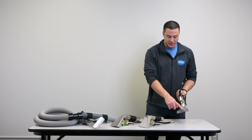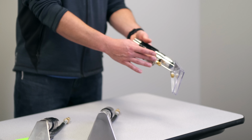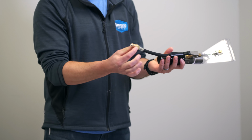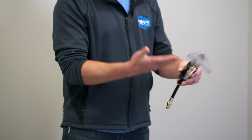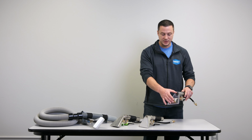The back side of this, you have the jet. This is an external jet that just sprays behind the tool. And then you just have your standard detail valve here with your male quick connect. You can swap these out if you prefer the female on your tool and the male on your line. But that's your basic run-of-the-mill 4-inch upholstery tool with a clear plastic head.